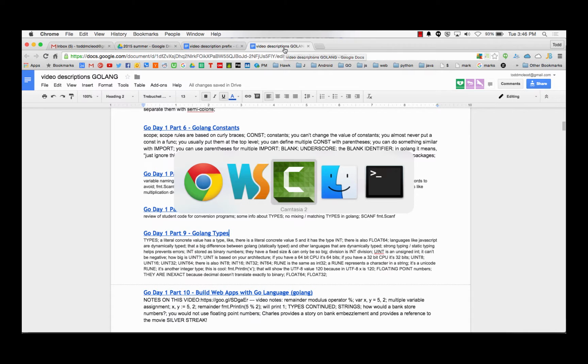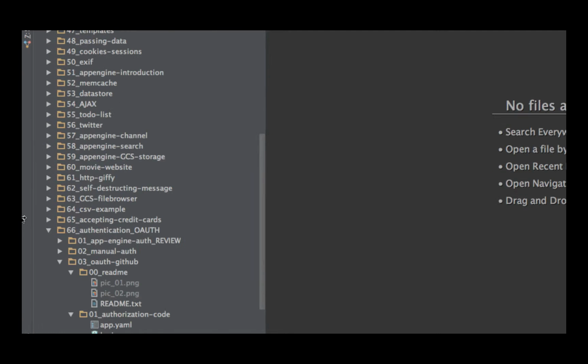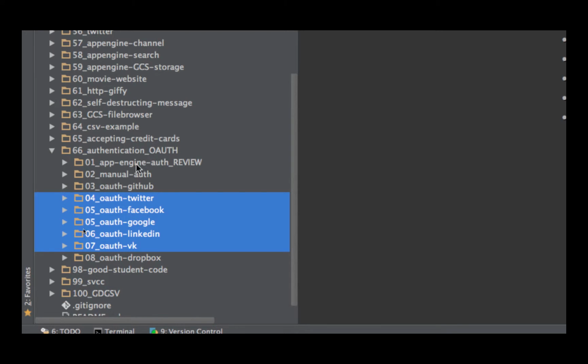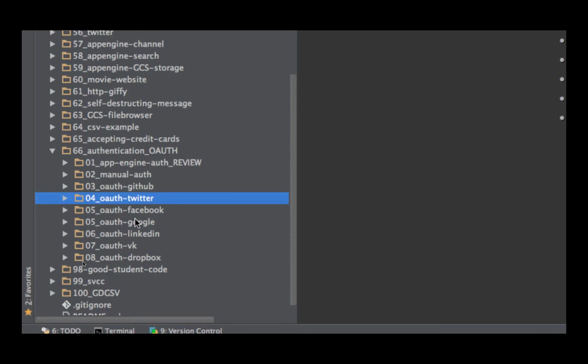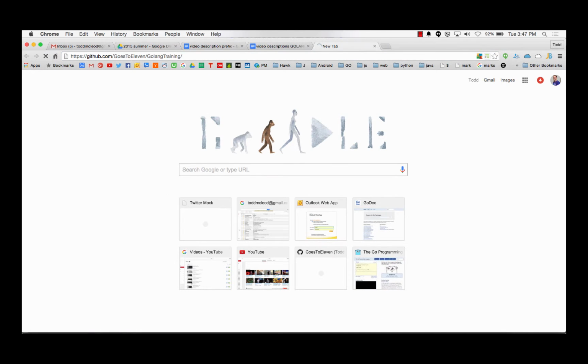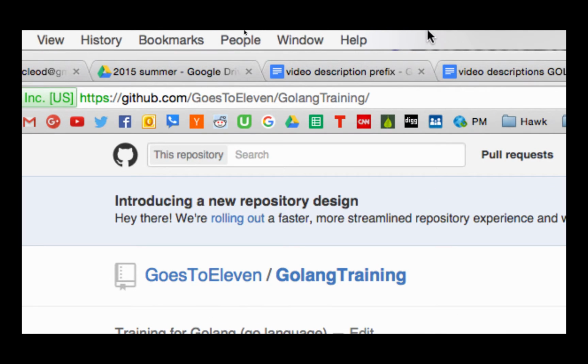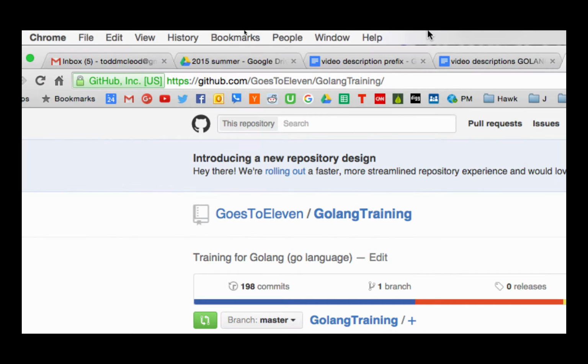And today we are going to look at some new Go stuff. There's a lot of stuff maybe that we haven't seen. We're kind of hop-skipping around. But this is a really nice little tutorial on OAuth and then also on other authentication that we've already done. If you're watching this online, you could get to this code at GitHub, goes to 11 Golang training. And so here's all that code right there. Pause the video if you want to see that any longer, because I am moving on now.